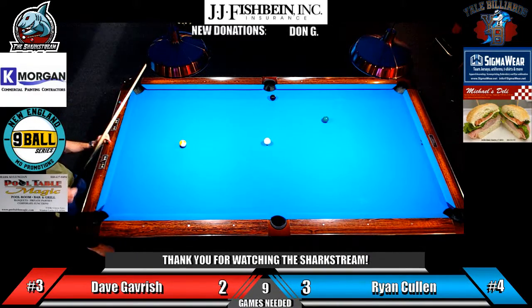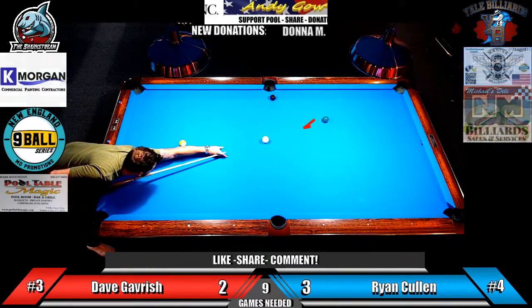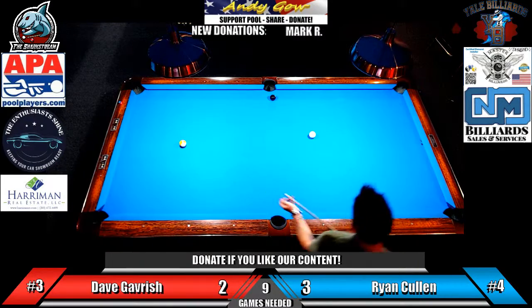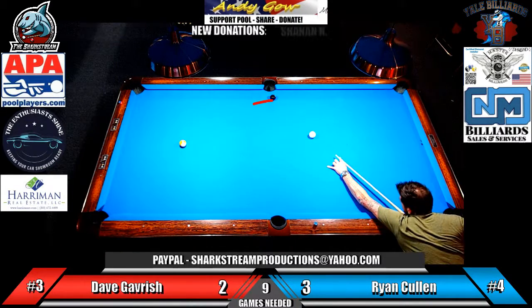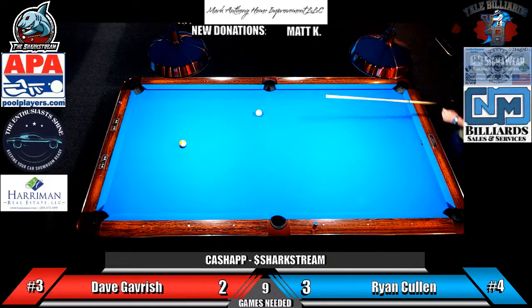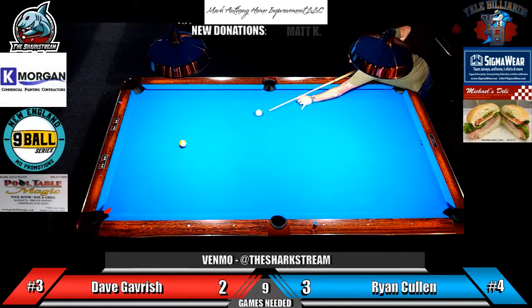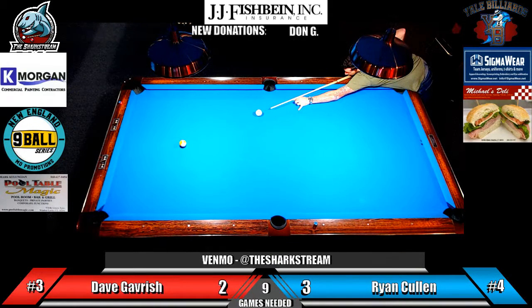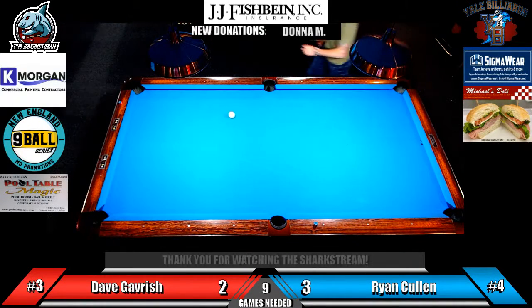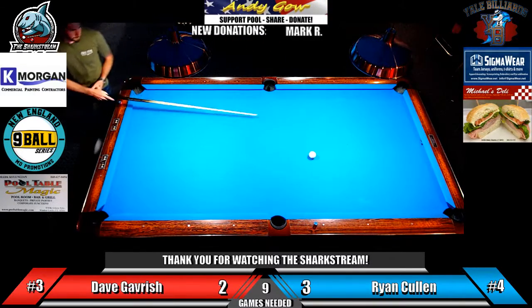Very nice. Now he's going to do a little draw here. Nothing fancy. Stop, boom. I think he's got a little bottom left just to slide it right there. He doesn't want to hit the rail. Doesn't want to do anything fancy. He's going to aim for the center of the pocket right here. Fantastic. Nice job, Dave, for the break and run. 3-3.